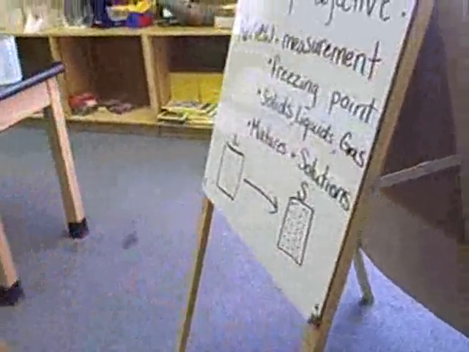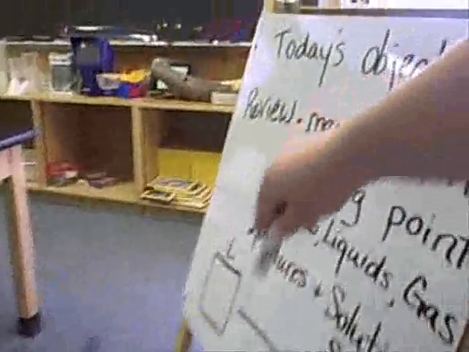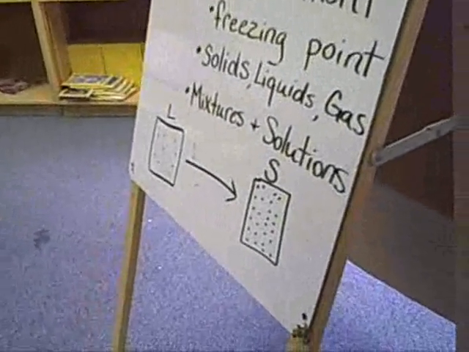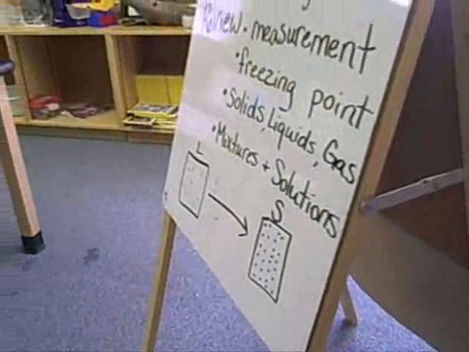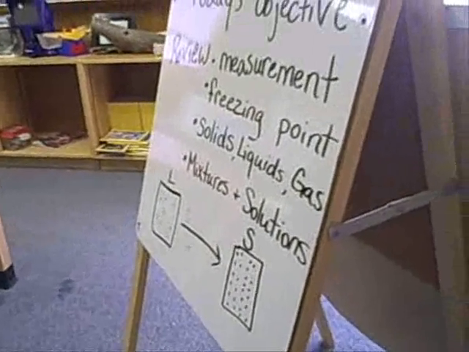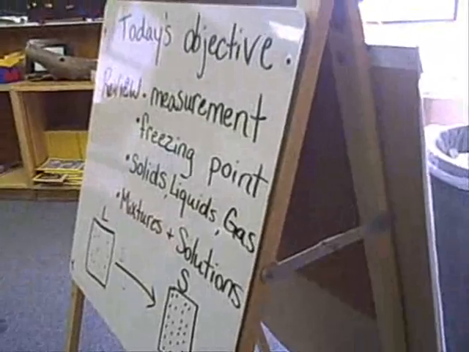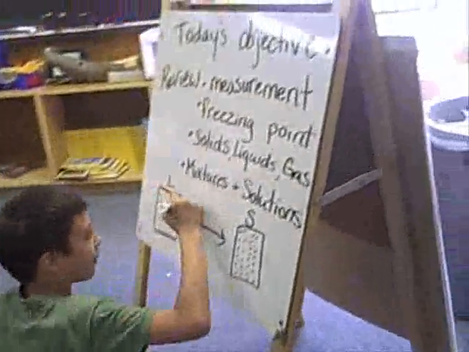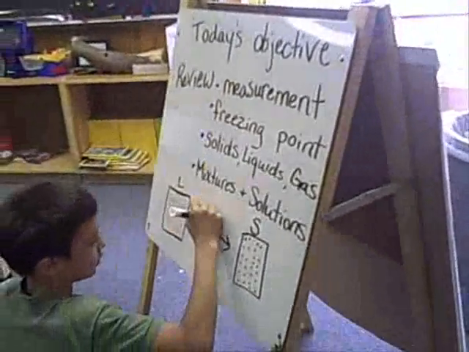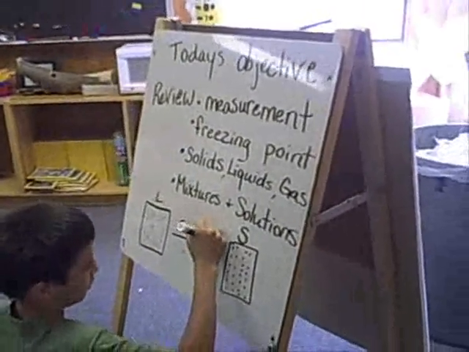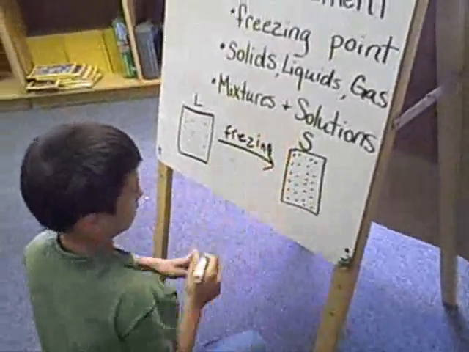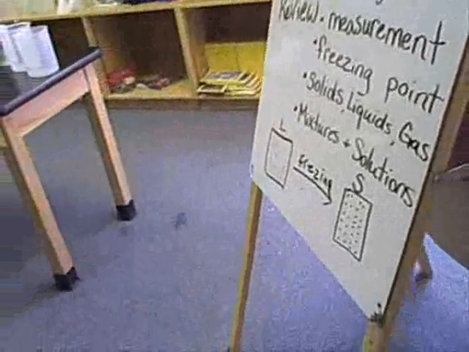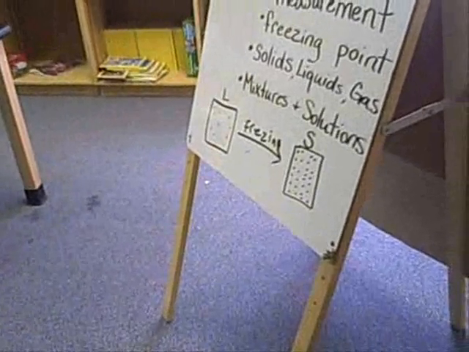Very good. Now then, for this to happen, the arrow has to be a certain process when the liquid turns into a solid. Someone come up and write down what that process is called when you go from a liquid to a solid. Ian? Just write it on the arrow. He is writing freezing. Does everyone agree? Yes.